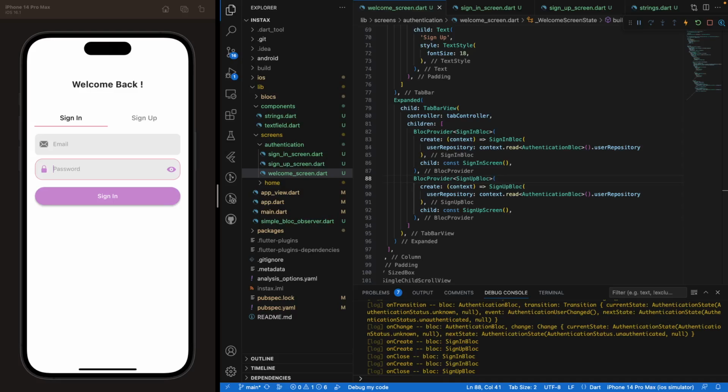Okay, guys, so now it's done for this UI part. We're not going to test actually if it's working or not. You can test it on your own. We're actually going to test that in the next video where we'll deal with the home screen and actually log in for the first time.